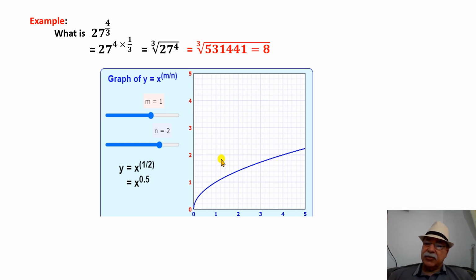You can see we change this, and we can get how we are getting this. Please see carefully.